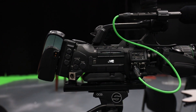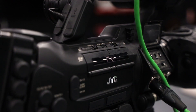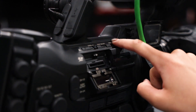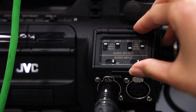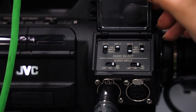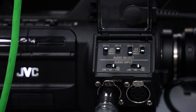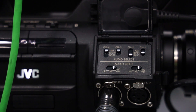On the right side of the camera, we've also got important things to take note of. Here we have the SD card slots — there is SD card slot A and slot B. Just slide the switches above the slots to open them. It's always better to have two SD cards just in case one runs out, but it's not necessary. Under this panel, we have our audio channel options. We'll most likely be working with channels 1 and 2. Make sure each channel corresponds to each input. For example, below the panel, input 2 corresponds with channel 2.